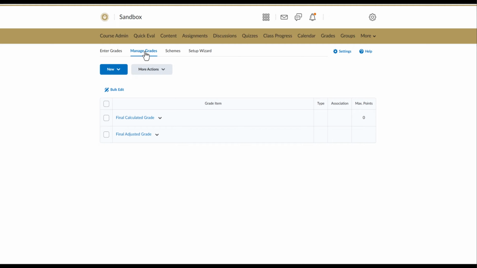Once you click Manage Grades, this is where you'll see the new button that allows you to first add categories and then add items. So you're going to want to look at your syllabus and make sure you recreate all of the categories, and then go ahead and input each item under that category. So for example, I might have 6 quizzes in my class, so I would create the quizzes category and then enter 6 individual quiz items.